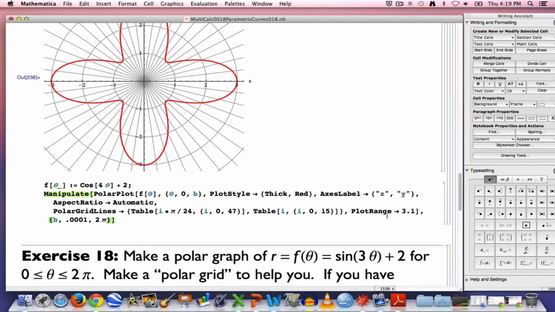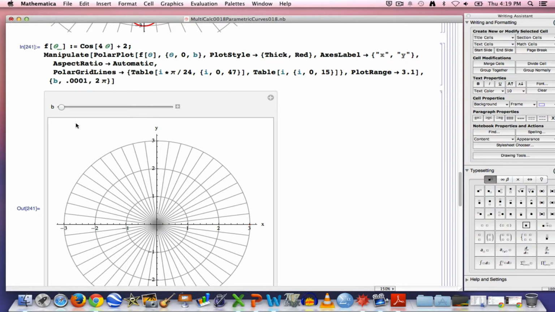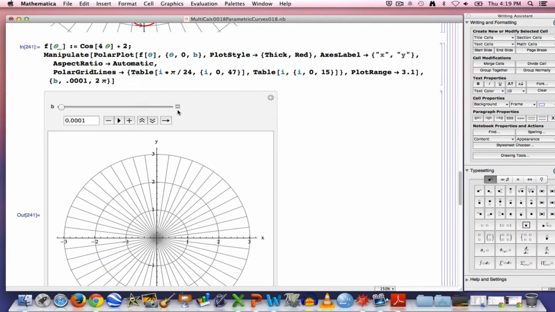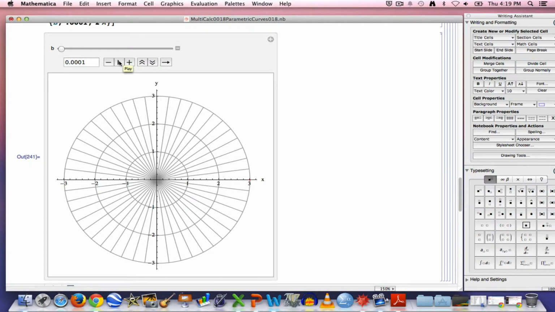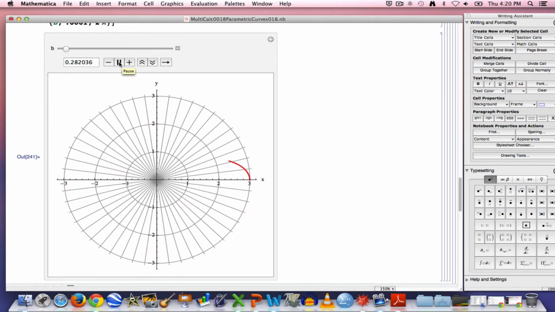I think it does something funny with the polar grid lines at first. It doesn't make them completely over the entire range here. But as we watch the animation, I think they extend further. Well, maybe, yep, here they go, they do. There's our polar plot as an animation. It's getting traced out. You could think of this as a parametric curve.